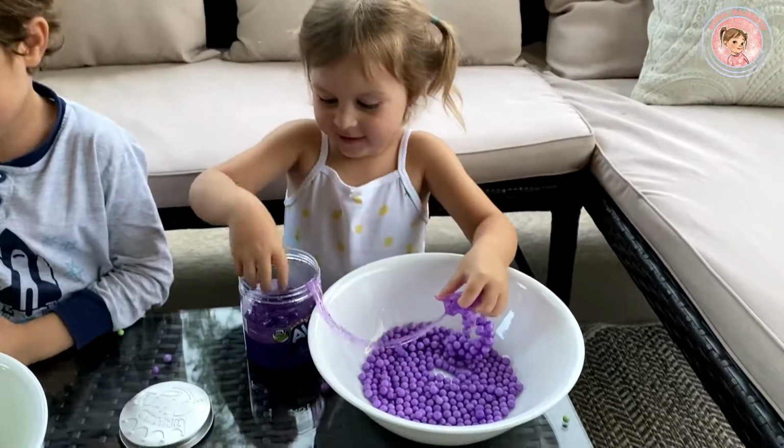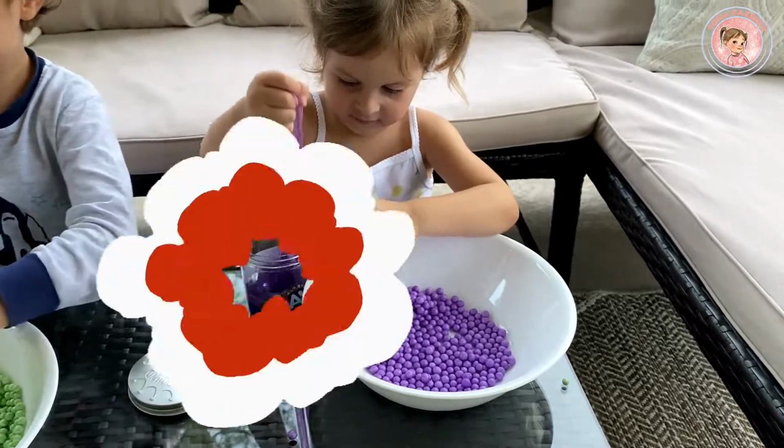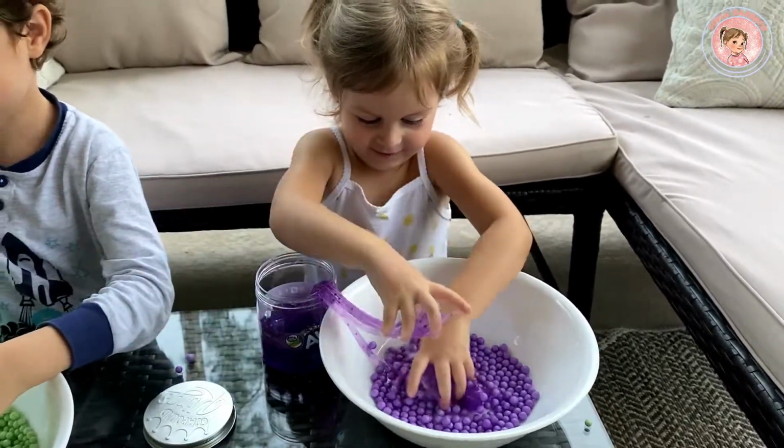Mine is so squishy. Just do this round and round and it's so squishy. Boom.